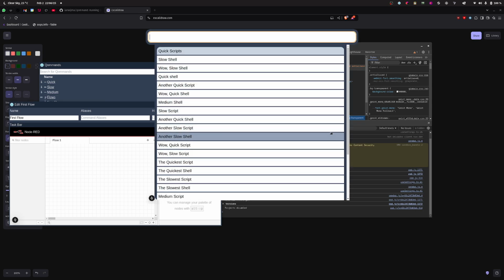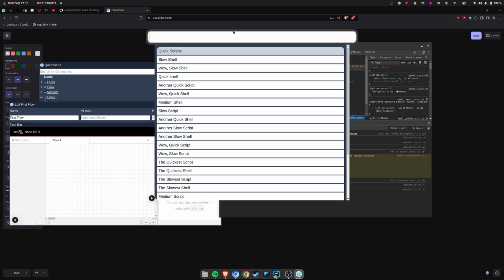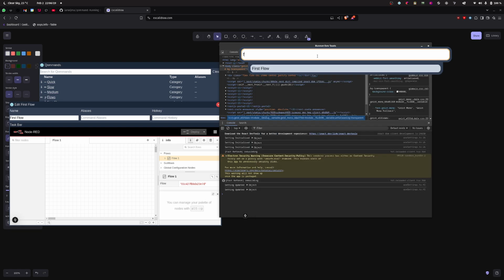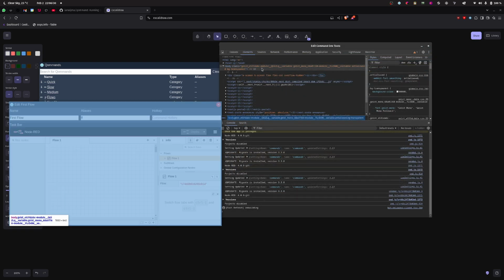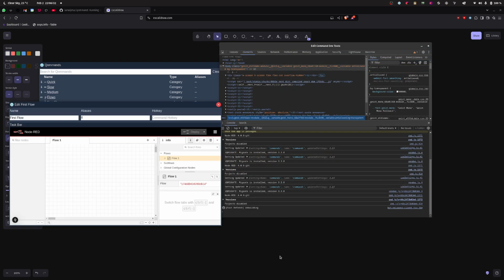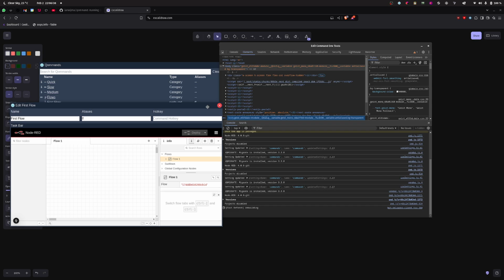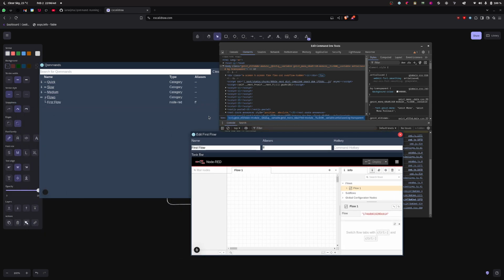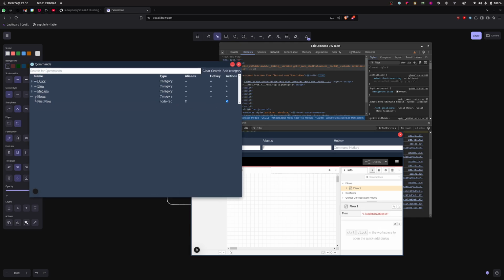If we open the command palette and I search for FF, because there's no alias for FF currently, it shows nothing. But if I add FF here, you see it appears. If I click on it, nothing happens because the flow is not implemented yet. It's something I'm still working on, but everything is basically an event at the end of the day.